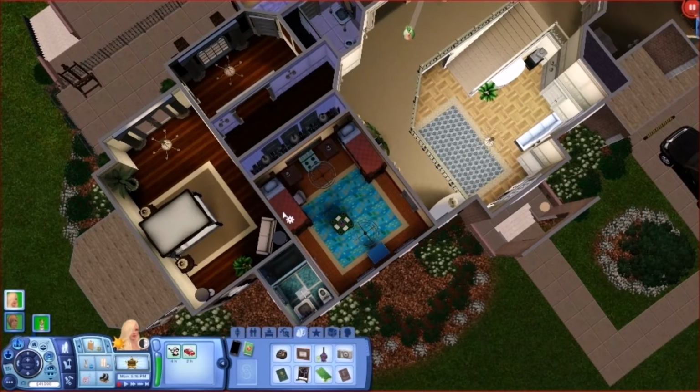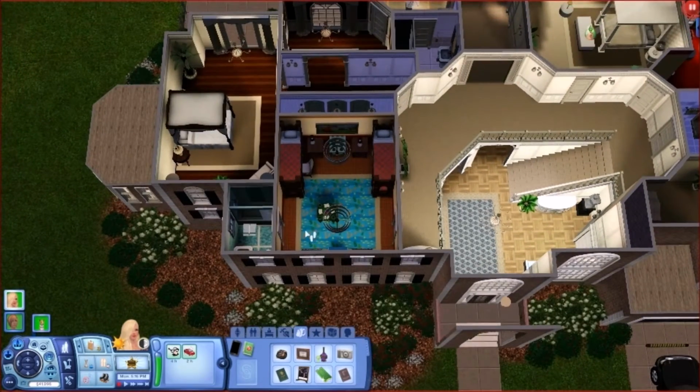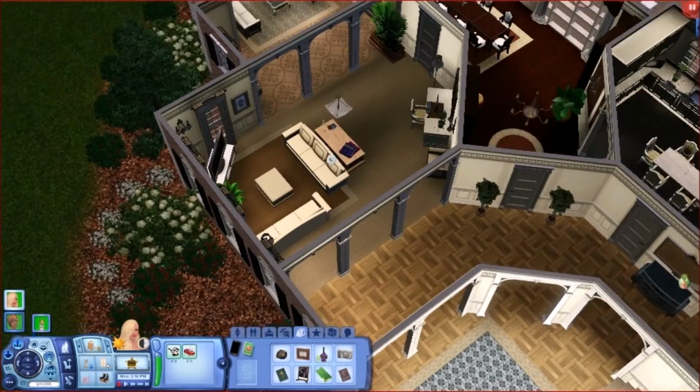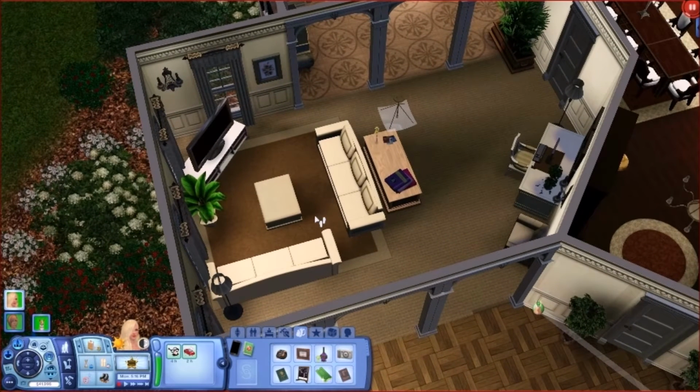Also, let's take it downstairs. You can see their little bathroom right here. So let's take it downstairs, and I can show you why I really, really like this house. Look at this living room, right? I really like it. It's really cute. It's quaint. I like the way it's arranged.